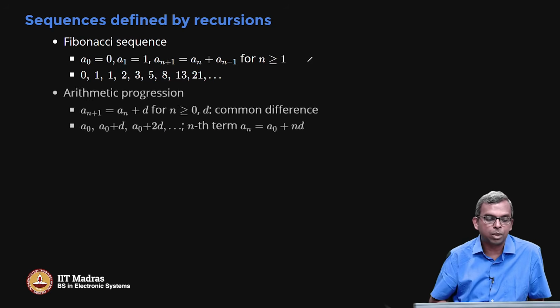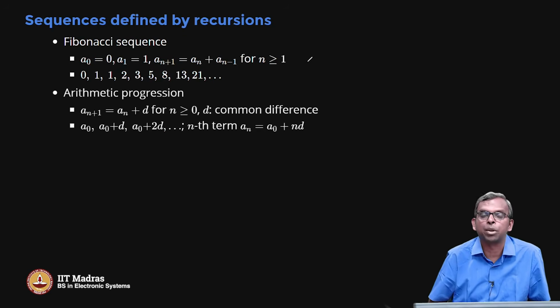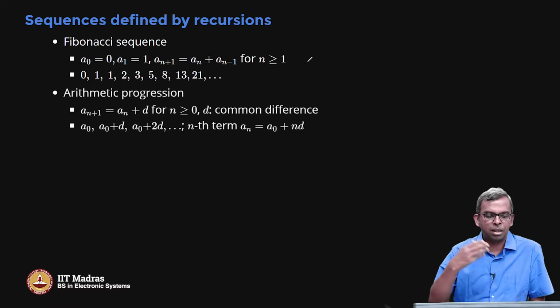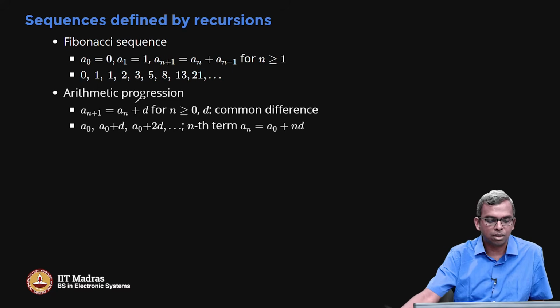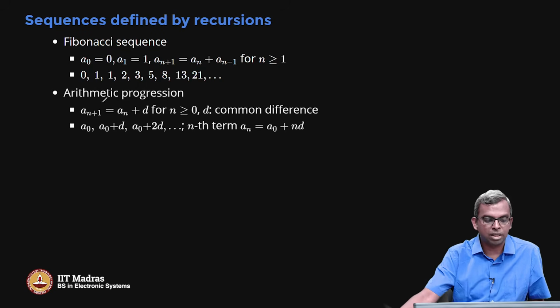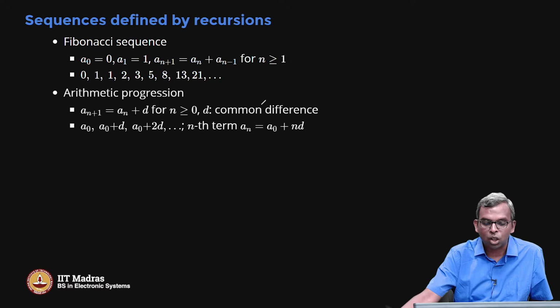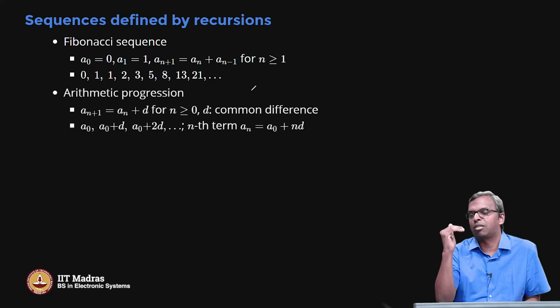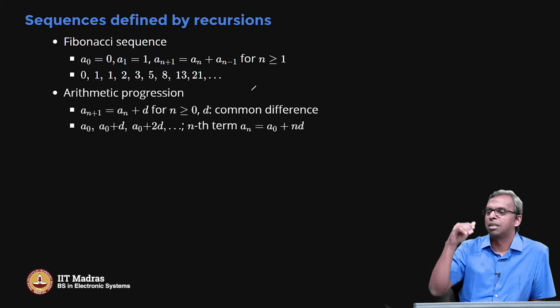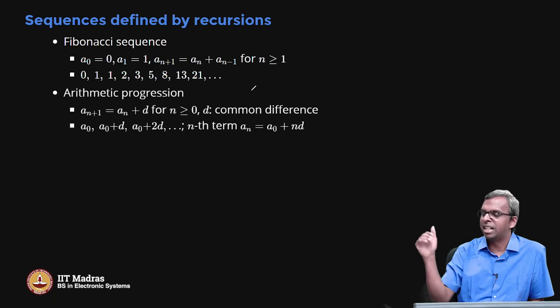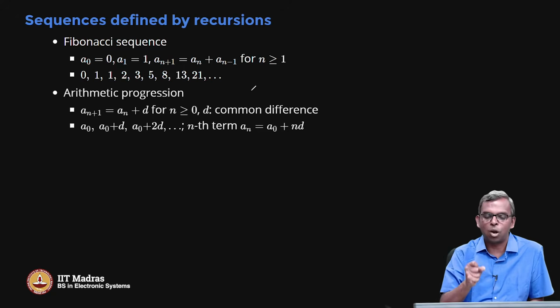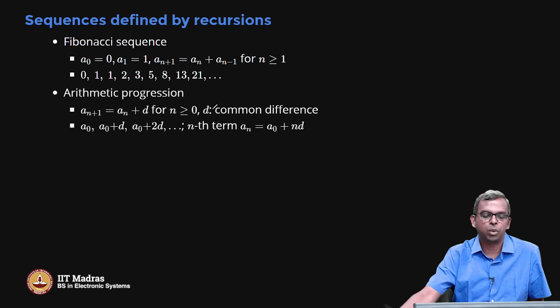There are also other famous sequences you might have studied. You might have studied arithmetic progression. A lot of things in life happen by arithmetic progression. It's again a recursive definition. How does that work? There is one d which is called the common difference in arithmetic progression, and the n plus 1th value in the sequence is the nth value plus this d. Okay, very simple. You have the nth value, you add a d, you get the n plus 1th. Then you add a d, you get the next one. You add a d, d, d. So this d is the common difference, the common thing that you add to the previous one to get the next one.